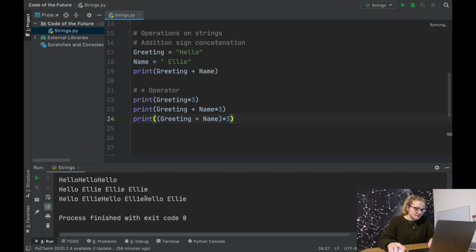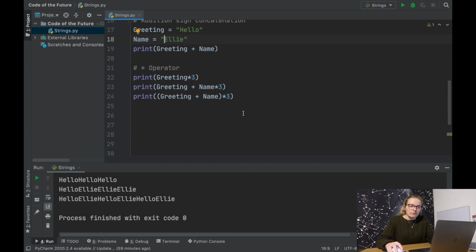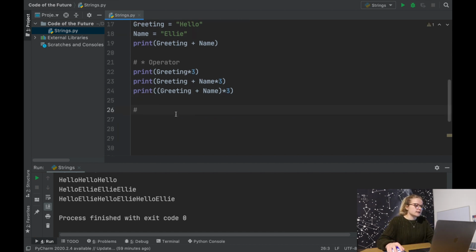Obviously there isn't a gap, and the way that we'd overcome that is just by putting maybe a space at the start of this one. But for now we're just going to get rid of all the spaces and just leave them as strings all together like that. Okay, so that's how the star operator works. The very brief introduction into the star operator is quite handy. Okay, so that's the star operator.